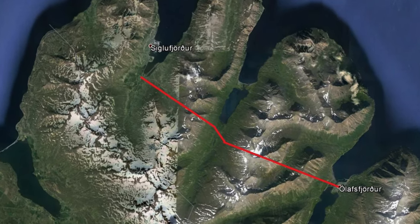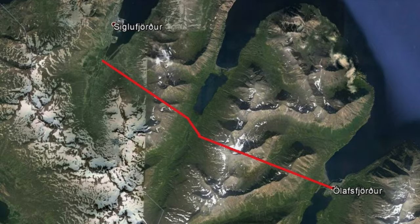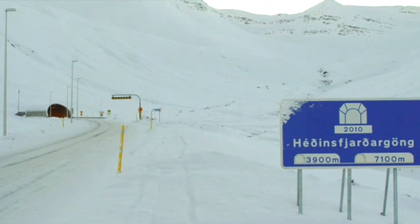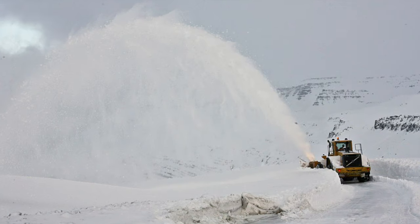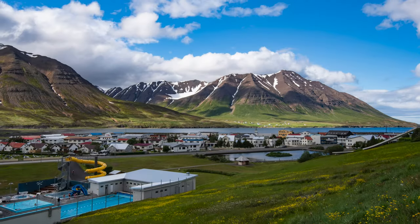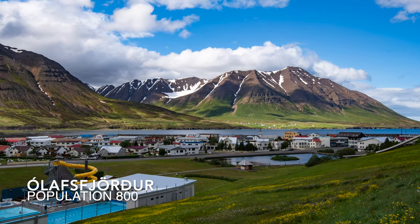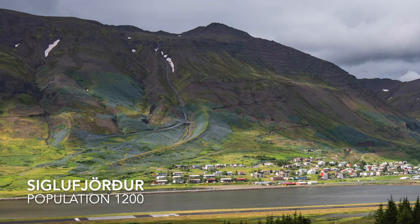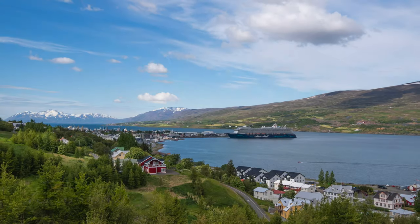Welcome to this new episode of Icelandic Road Tunnels. Today I'm showing you Svjarðargöng and how they connect to other tunnels and towns in Northern Iceland. My name is Kilvi — feel free to join me as we find out what it means for smaller towns to have open roads all year around to places like Akureyri, the capital of Northern Iceland, and that is where we start today.